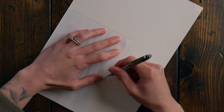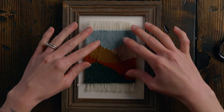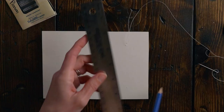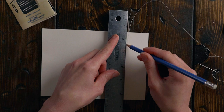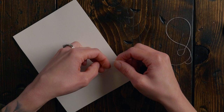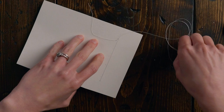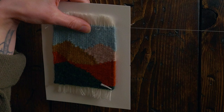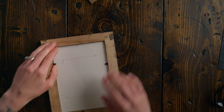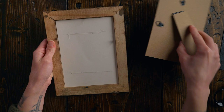Now we are ready for framing. Trace the insert or glass from your picture frame onto some watercolor paper or whatever thick paper you have on hand, and cut it out. Set your weaving onto the paper and mark out your placement — you can eyeball it or measure it, whichever you prefer. For attaching, you can either use a needle and thread or hot glue — there's no shame in using hot glue. What I ended up doing is turning the paper over, making myself some lines for where I wanted to stitch, pre-poking some holes, and sewing about four stitches on the top and four on the bottom, strategically holding down any warp strings that were sticking out. Once attached, put it in the picture frame with or without the glass — I opted for without the glass because there's no glare and you can really see the texture of the piece.